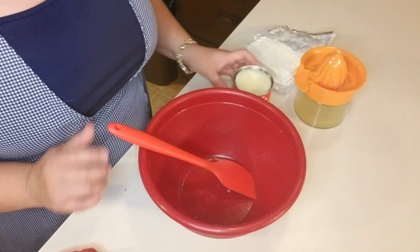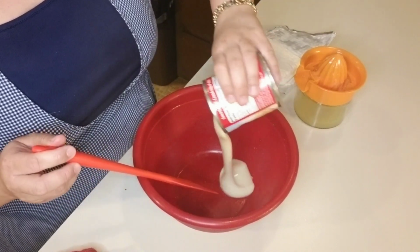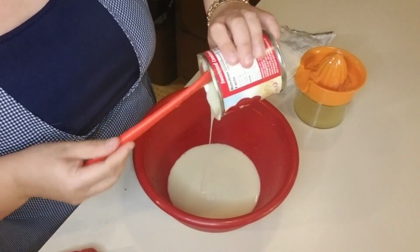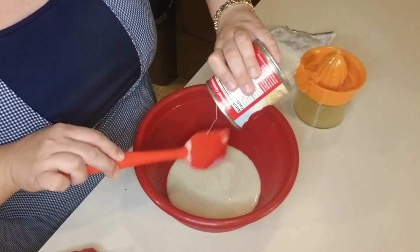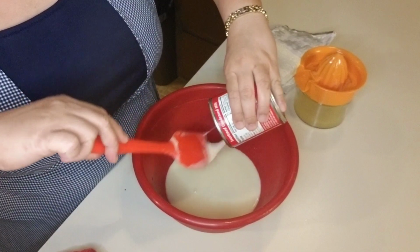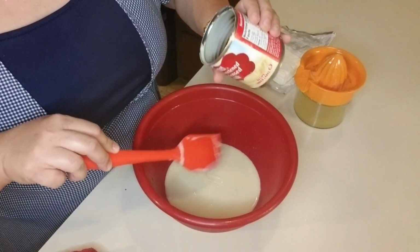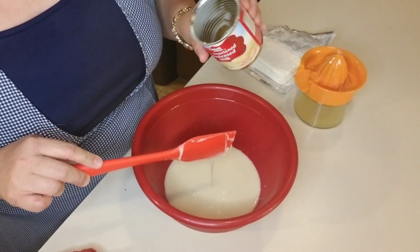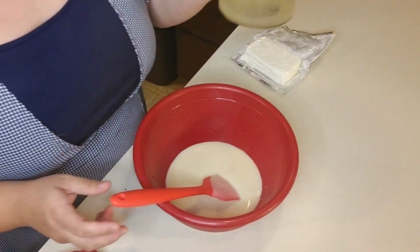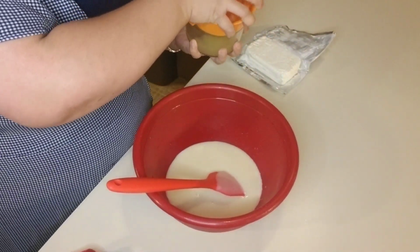It's over there cooling. So let's go ahead and make the filling, which is just 1 can of sweetened condensed milk, which I could just drink on its own and call that a day. We don't want to waste 1 drop. Okay, I'll go find a corner and lick out the rest of that later. And then I just juiced that whole lemon that I had. So I'm just going to pour that in there. Actually, I'm going to take this top off because I don't trust that spout.